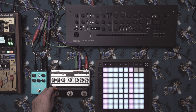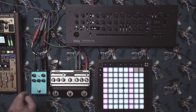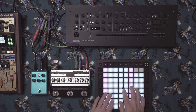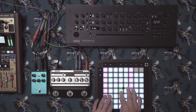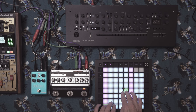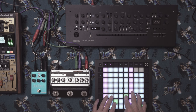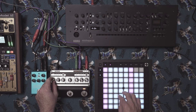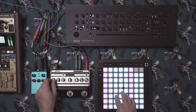Let's turn off the delay so we can hear the Cloudburst. The Cloudburst is set with mix about here, modulation fairly high, tone rolled off, no pre-delay. When I'm doing pads I don't use pre-delay; for a pluck sound I sometimes use pre-delay depending on how they call it. We're going to turn the decay quite a bit up. Here's what it sounds like with just the Cloudburst and no delay. I also have a little bit of mod so you can hear the modulated reverb effect.